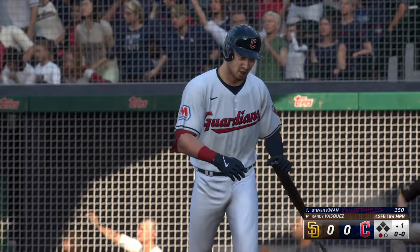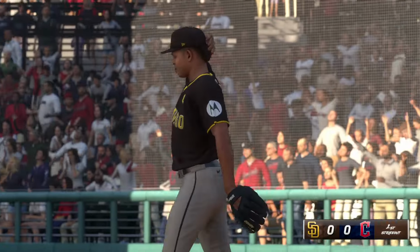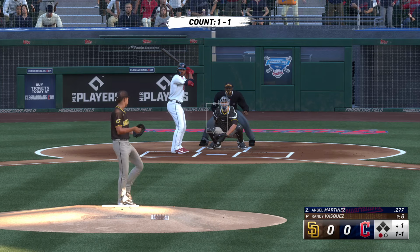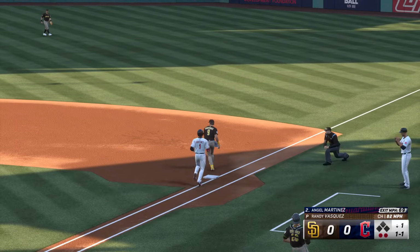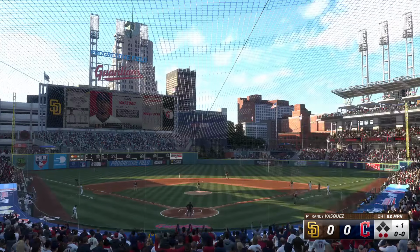Got him looking. One gone, bottom half of the first. Well, he just couldn't pull the trigger on the fastball right there, and I don't think he was taking it thinking it might be a called ball or anything. I just think he was flat-out frozen. Did not expect that location, in my opinion. Now, here is Angel Martinez. Throws to first. An efficient start to the home first, two away.